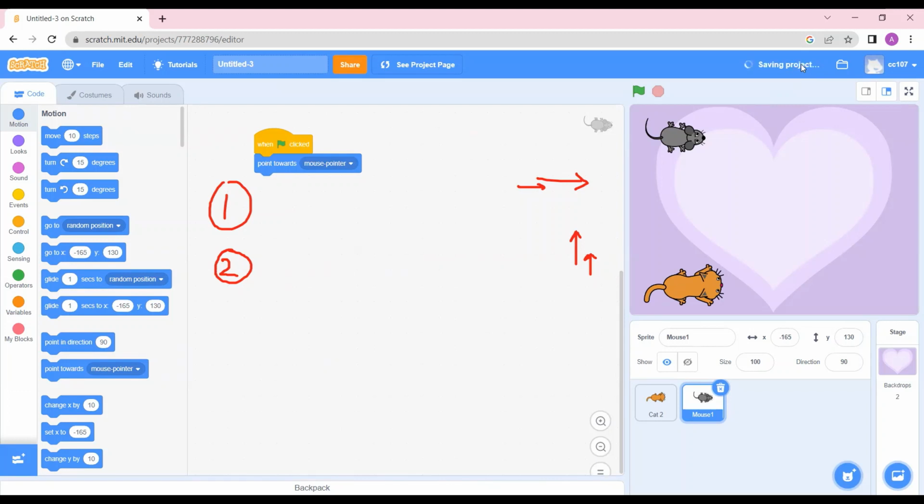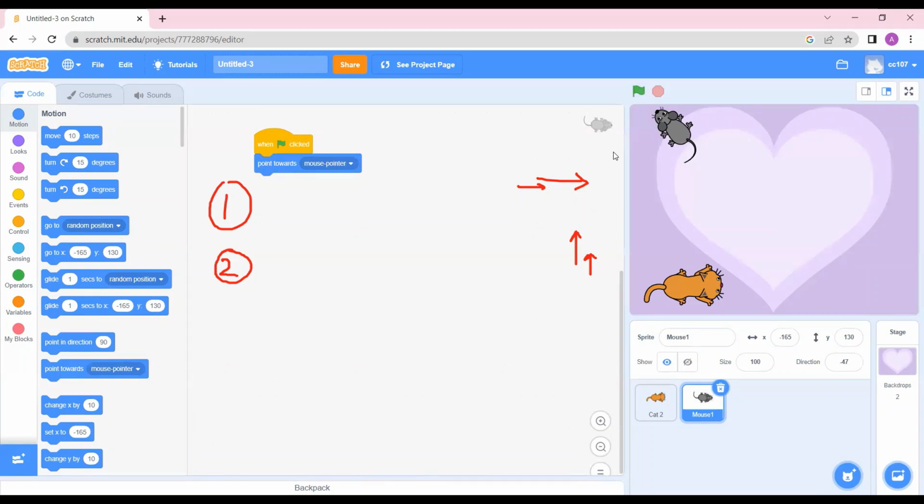Now I'll click on save. Okay, it automatically got saved. Then I will click on the green flag. See, my mouse pointer was in this direction, so the mouse also moved in this direction. Now the mouse is facing in this direction. Now I'm clicking, but it is not doing much because it is already facing. See, wherever my mouse is, it will face. But if I'm here, it will not face in this direction because I'm not clicking on the green flag. I'm clicking on the green flag over here and it is facing.